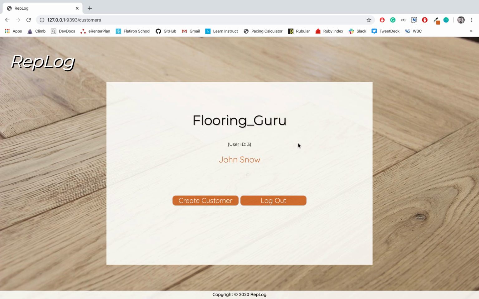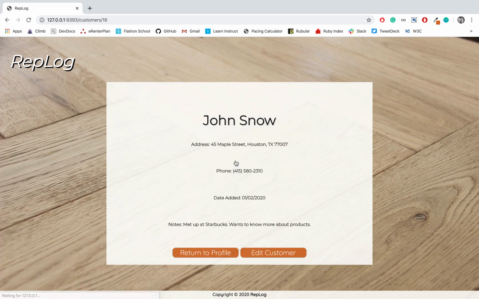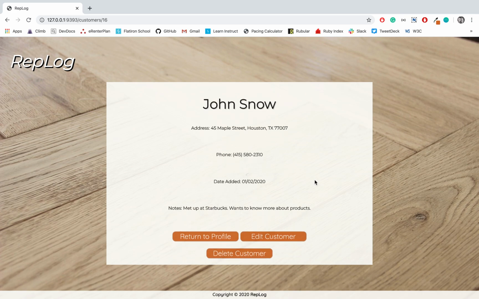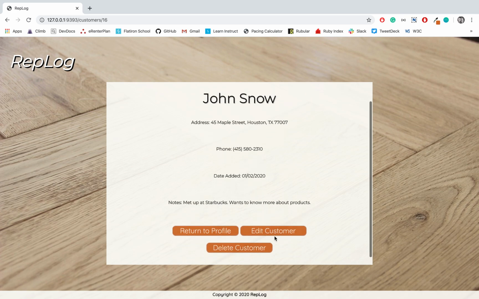And as soon as we do, there pops up our customer into the field. And this field right here will be alphabetized, so all the customers will appear in alphabetical order for simplicity's sake. If we want to click into a customer, we simply hover over him, click it, and here is our customer's profile. You have to scroll down a little bit just to see this information right here, but we have three options. We can either return to our account profile, edit this current customer, or delete this customer.